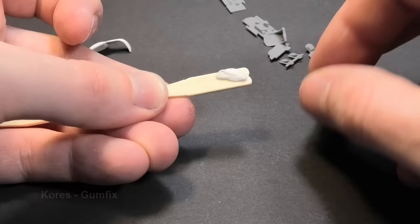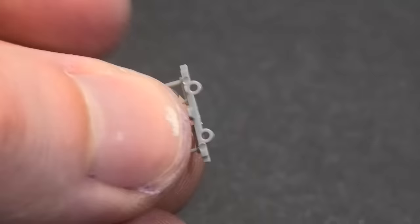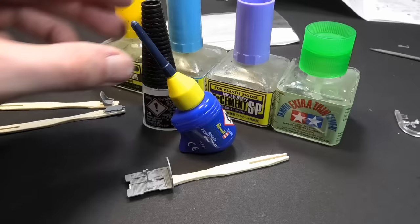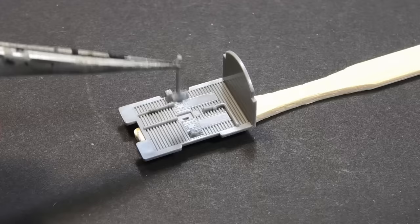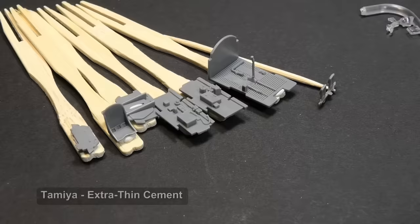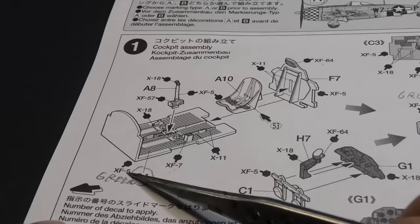The next step is painting, but if you don't want to hold the parts in your fingers, then it is handy to create an easy holder tool. It helps to have cell adhesive poster gum and some wooden spatula or toothpick. There are plenty of types of glues, but after a few years of modeling I use only super thin glue for plastic, PVA glue, and super glue. The thin glue has a small brush and evaporates quickly, therefore the application is effortless.